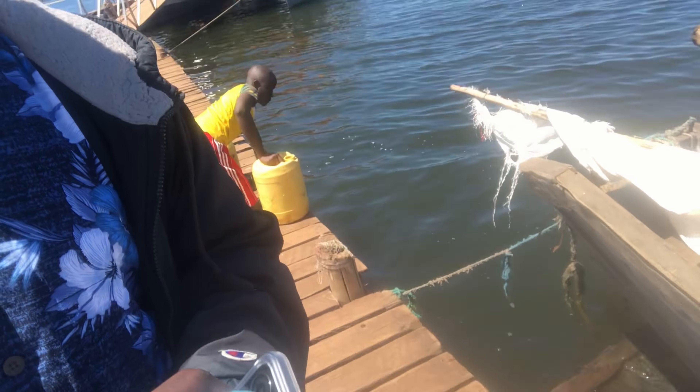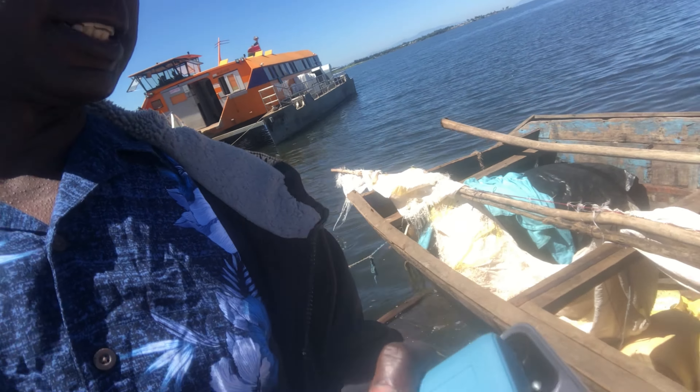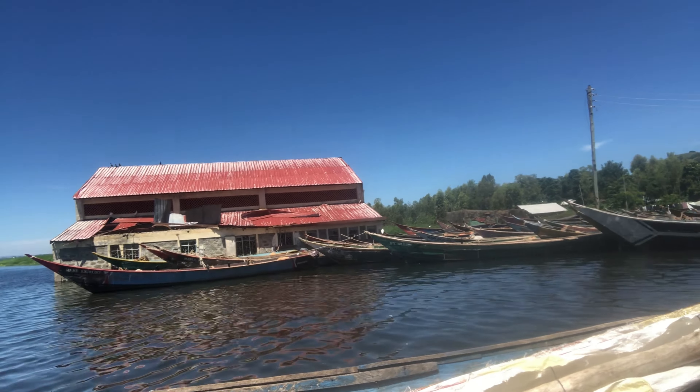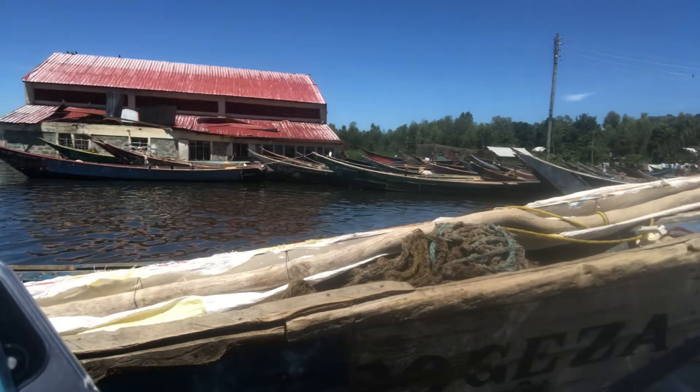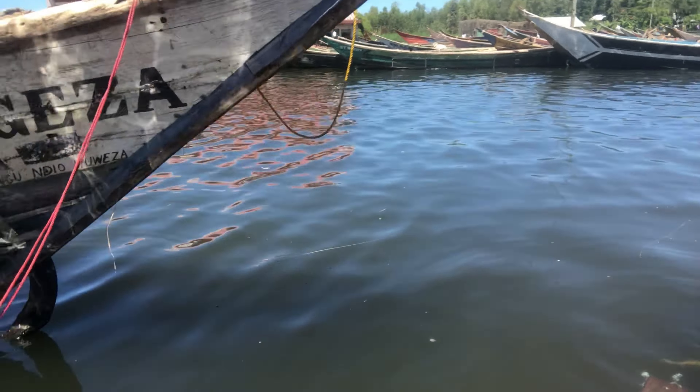I'm just asking about the water that is coming from there. They use it for cooking — yeah, it's fresh lake water, they use it for cooking and things like that. This guy built too close to the beach. Now it's been captured by the water. That is water hyacinth, a very common water weed.